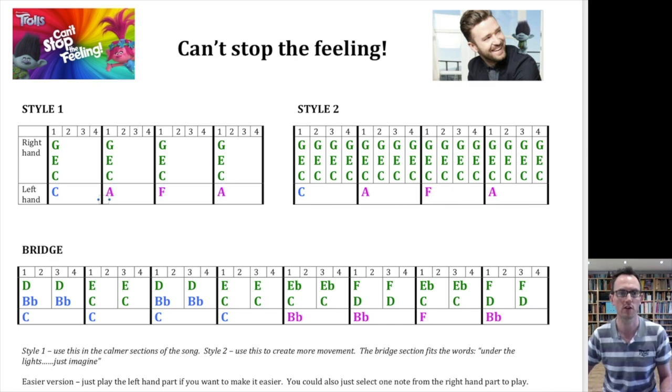So I'll count myself in and I'm going to play those four chords and the bass line against the counting. Here goes. 1, 2, 3, 4, C, 2, 3, 4, A, 2, 3, 4, F, 2, 3, 4, A, 2, 3, 4.